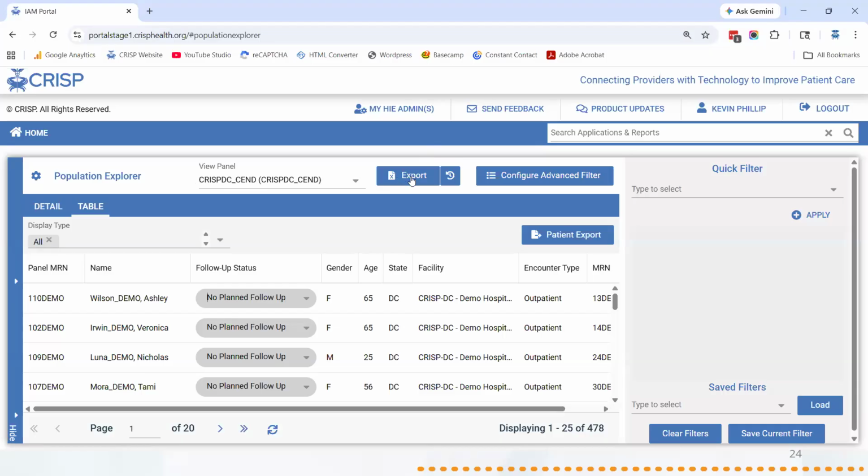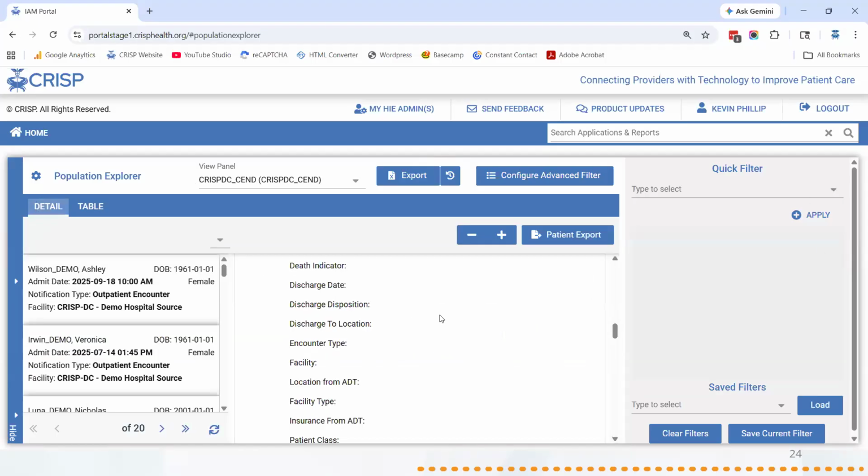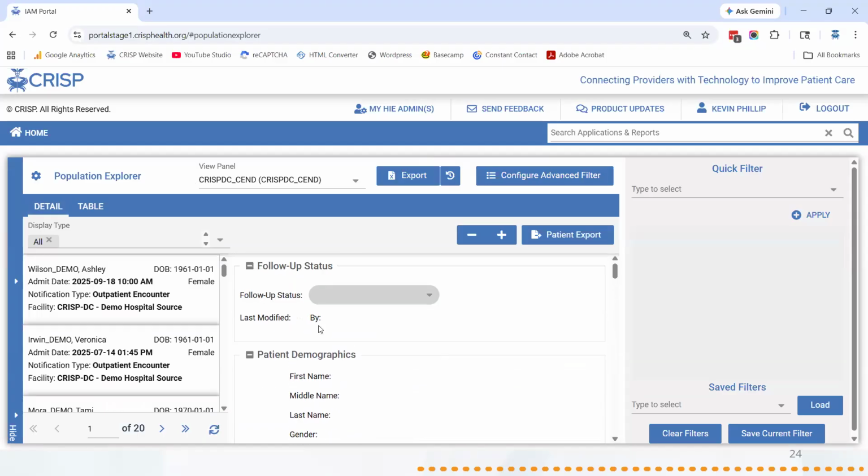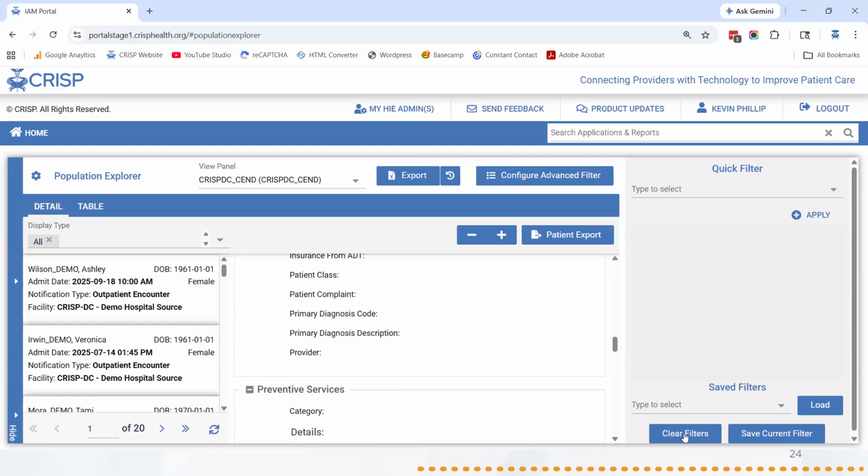There are data exports you can have for this data, and there's filtering that you can do. Basically, every single field that you can see here is filterable, and then you can save your filters. So you can always come back if you always want to look at one piece of information, for example, or one subset of encounters or pieces of data.